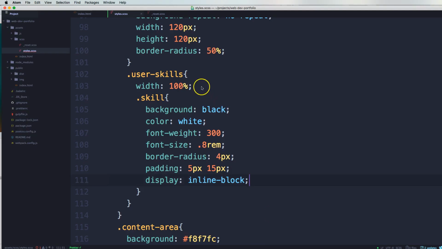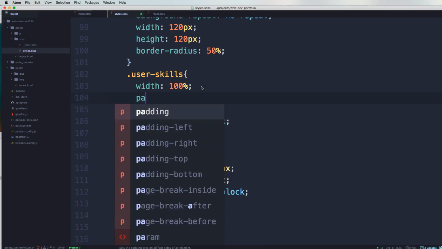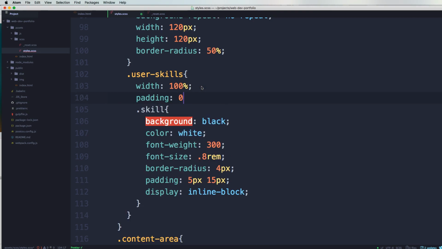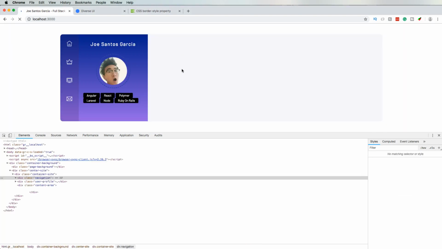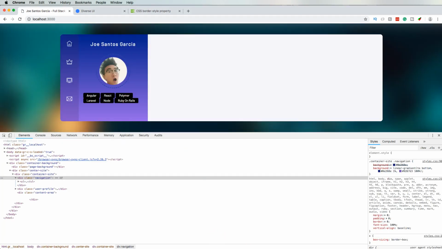So now I'm gonna come here, user skills. I'm gonna say padding 0. No, padding. Let's say 20 pixels, and then 20. Yeah, 20 pixels left and right. Let's see how that looks. Okay.